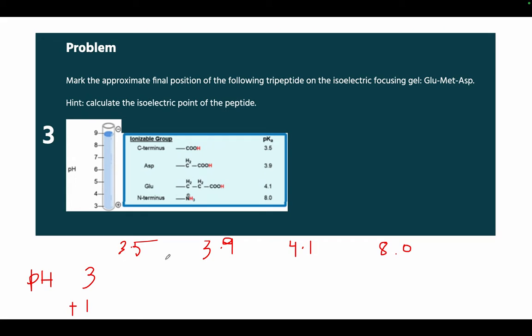What if I go to some pH over here? Say I go to pH 3.8. 3.8 is above the first pKa, which means that this H is going to be lost and this will become COO minus. But this will not be ionized, this will not be ionized, this will still be NH3 plus. So what is going to be the net charge on this protein? This is going to contribute minus 1, this is going to contribute plus 1. So net charge on this protein will be approximately 0 at this pH, which is between these two pKa's.